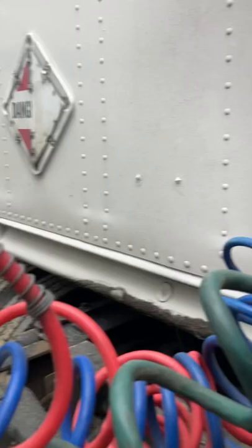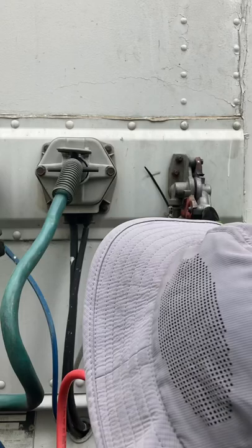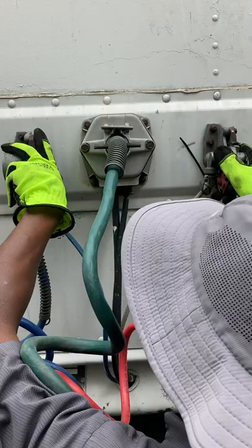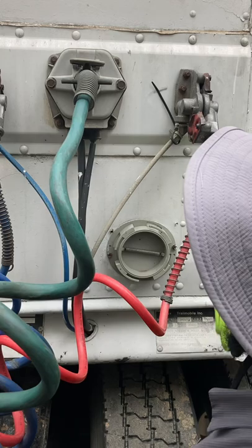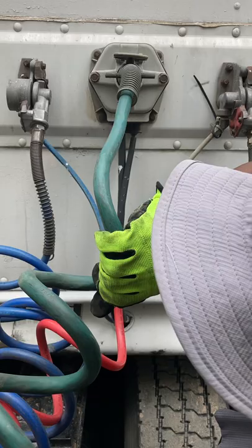My electrical connector is firmly seated, locked in place on both the trailer and the truck. My air connectors are sealed and in good condition. My glad hands are locked in place and free of damage. My air lines are not crimped, cracked, taped, tangled, pinched, spliced, worn, or dragging on tractor parts. My electrical line is not crimped, cracked, taped, tangled, pinched, spliced, or worn. The electrical insulation is not cut, and it's also not dragging on the tractor.